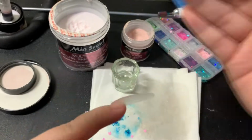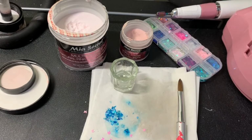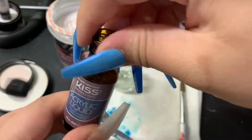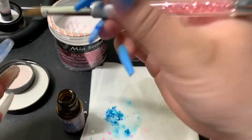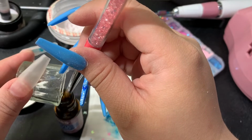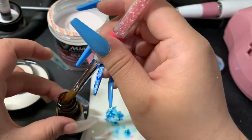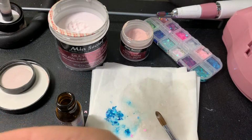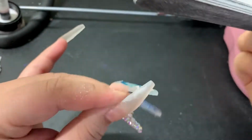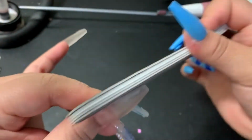When I'm done with my monomer, I like to store it away. So I use this old bottle that I got from a Kiss acrylic set from Walmart. I'm just going to put it in there and store it away for whenever I'm going to do something else with it. But now I'm going to go ahead and start filing my nails with a hand file, making sure that they're straight and the edges are crisp.